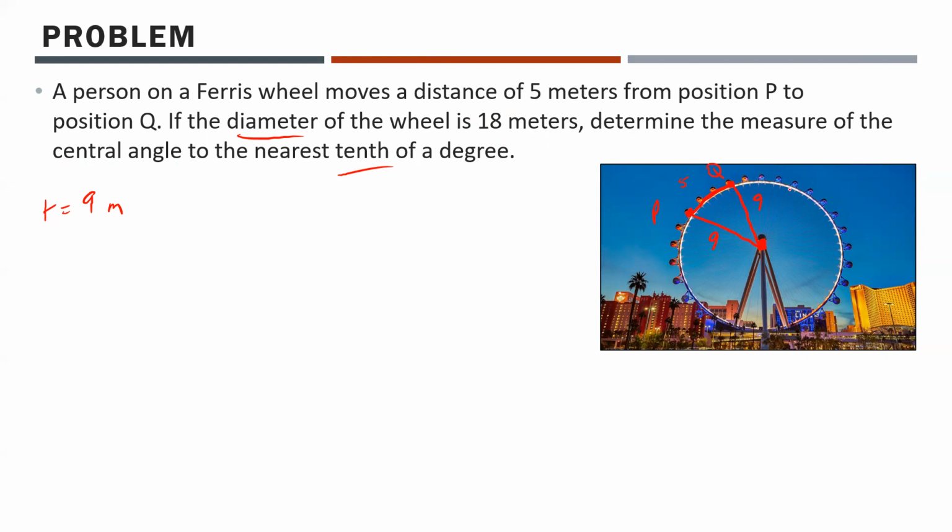Basically, what we have to do is we just have to kind of go backwards. Remember, our formula is arc length equals theta times r. We know our arc length in this case is 5. We don't know what theta is, and we know r is 9. So here's what I would do. I just divide over 9 on both sides there. Now, it does say we want it in the nearest tenth of a degree. So this formula here does give it to us in radians. So long story short, we know our angle is 5 over 9, but that's 5 over 9 radians. We need to turn that into degrees.